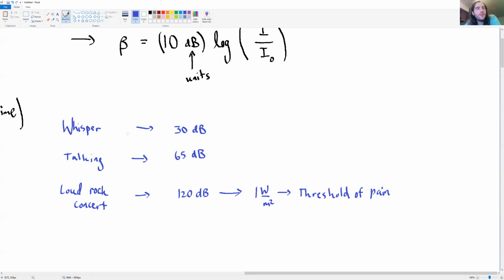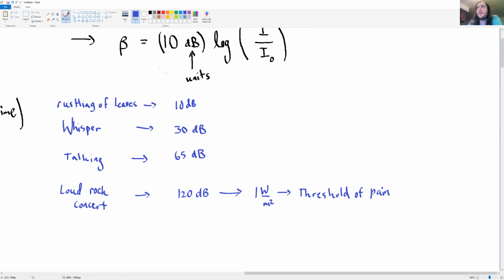Maybe let's give one example a little bit closer to the threshold of hearing. The book gives the rustling of leaves to be about 10 decibels, so really close to the limit at which you can hear. So maybe that means a light wind, right? There's a light breeze. You can't hear the wind, but you can hear the rustling of some leaves on the ground. Okay. So let's just go straight into a practice problem here.